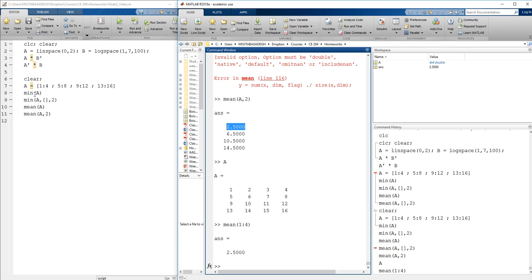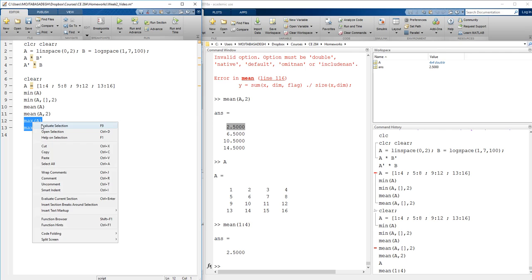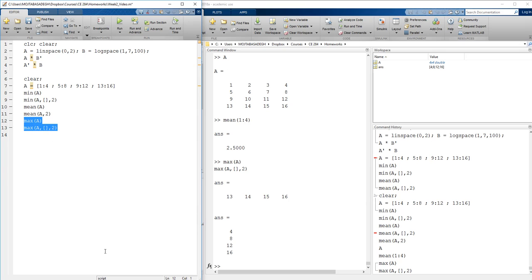If you remember from the class, we discussed that if you put a comma 2, it will compare each element in A with 2 rather than going row wise. But with average, we don't have that problem, so the empty brackets are not needed. But for maximum, they're needed. If I want to do maximum, I just copy and paste the minimum and change minimum to maximum, and that will take care of things. So that's how you do row wise and column wise.